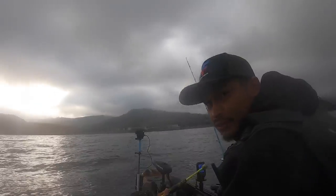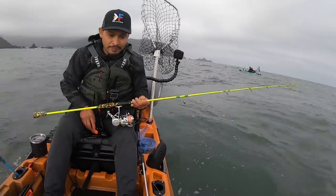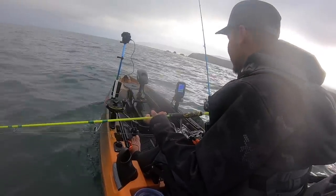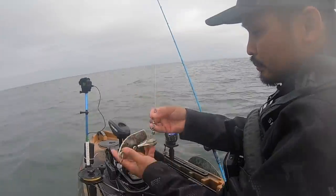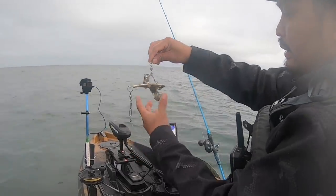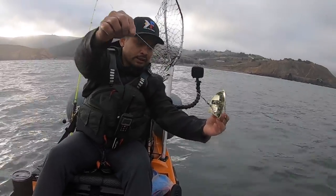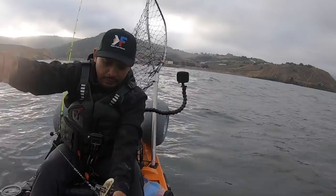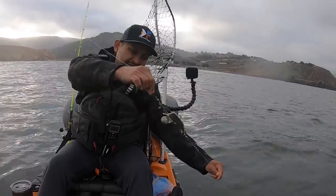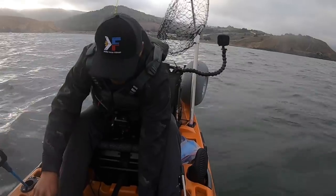I got enough bait here, and unfortunately I'm not going to be able to use my downrigger today because I left the weight ball in the car. Good thing I have the deep diver here, so that's what we're going to use. This one's simple — you just clip this ball right here to that thing right there, so this one will just dive down. The line is angled like this, so it pulls this way and this one just dives down. When you hook up, this one pulls and this one snaps, so it's easier for you to reel it up when you hook up. We're going to clip this up and then rig up here.